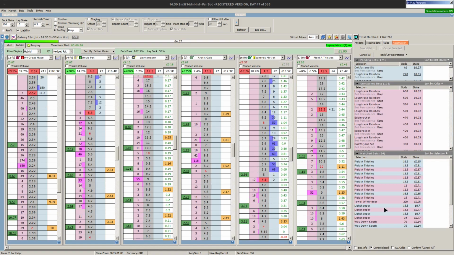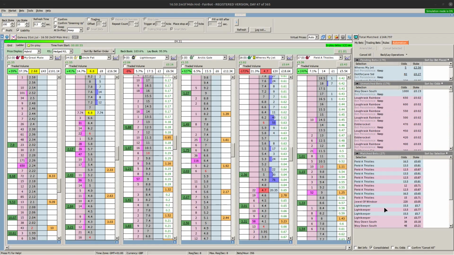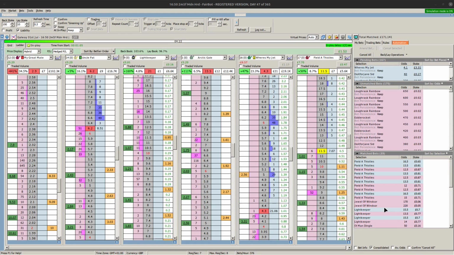So what this particular strategy is doing, and I wouldn't necessarily advise that you follow this strategy in the real world, as I say, it's got 10 separate lay to back bets per runner. Each is a total liability of £100, so it's split up into £10 liabilities on each individual lay to back trade.